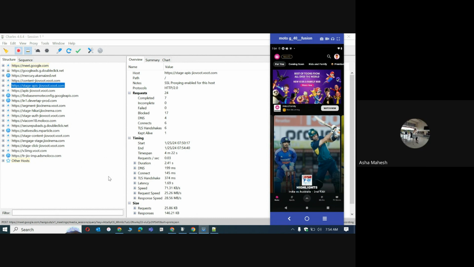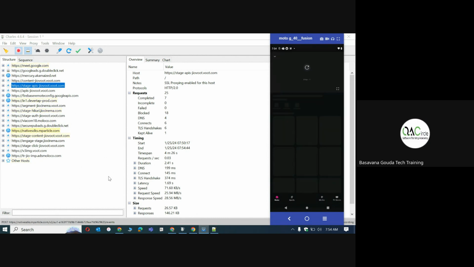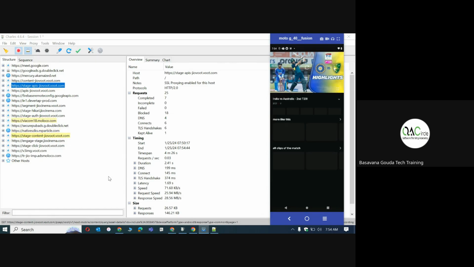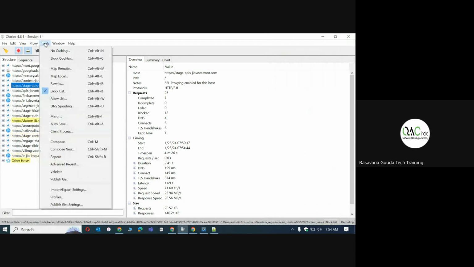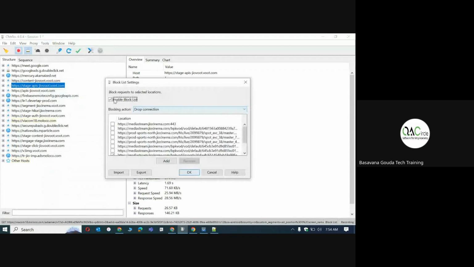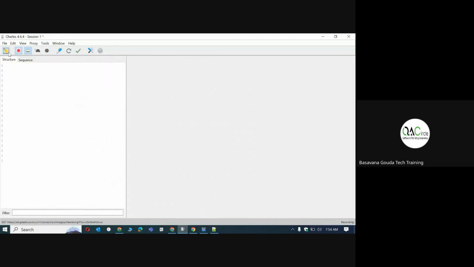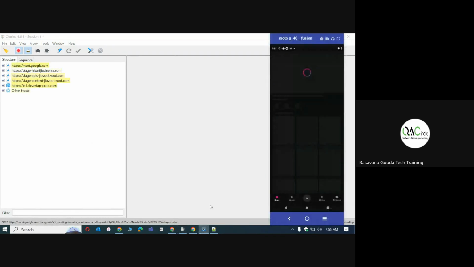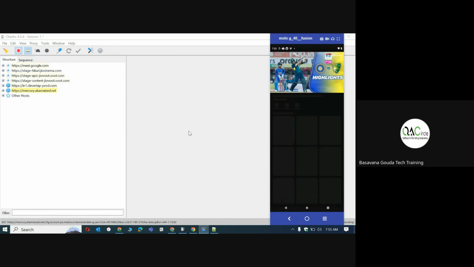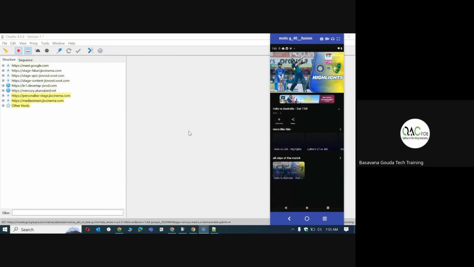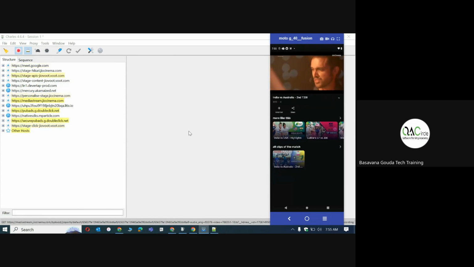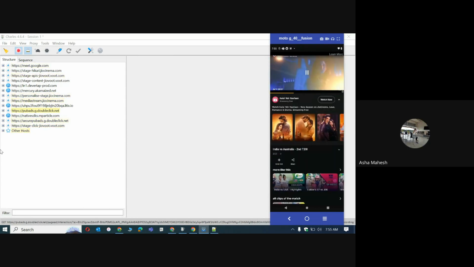I just want to see which asset will come in ads. See, I got the ad.